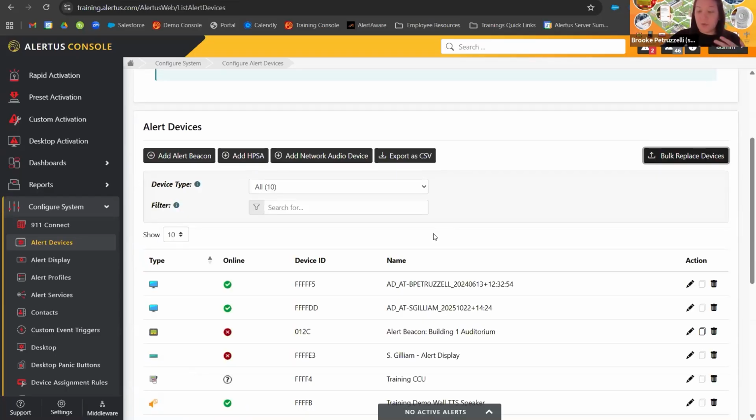There are specific ways to upgrade the firmware as well. And Sarah is going to add a knowledge base article specifically around updating the main firmware on an alert beacon. If you have an old alert beacon, it will be a manual process, but if you have updated to the new Rev T, then it will be able to be pushed out to the system. So those are the two differences that you will see in this knowledge base article, but different ways to keep your firmware up to date. And of course, if you have any questions, please feel free to reach out to the tech support team.